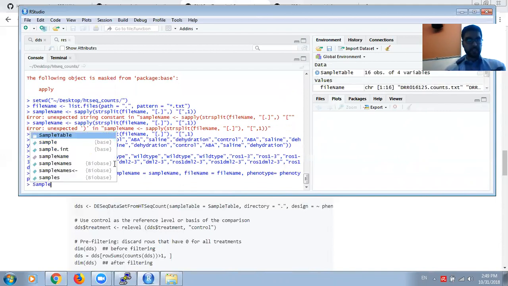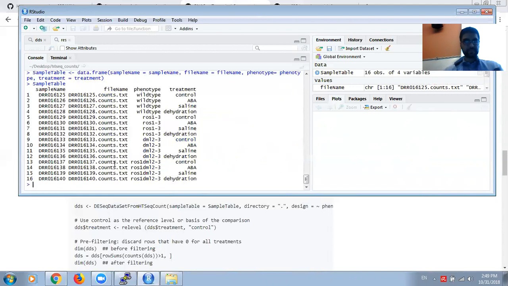And this is our table. If you just type it, you see there is a sample name, and this is the file name that this sample is related to. This is our phenotype, and this is our treatment.